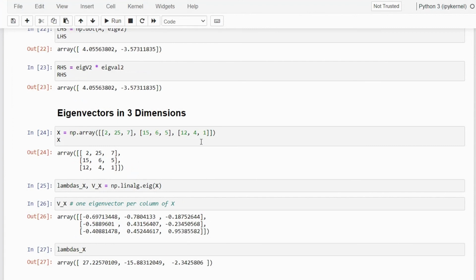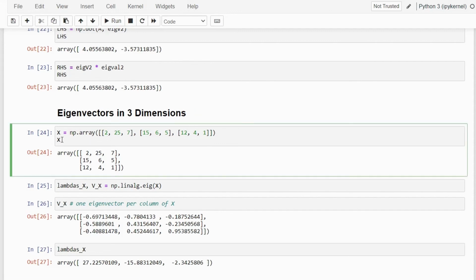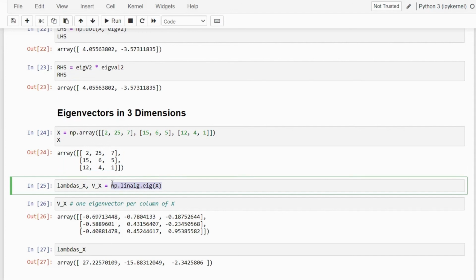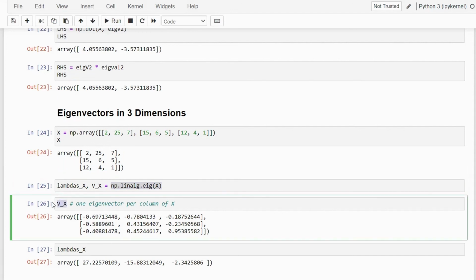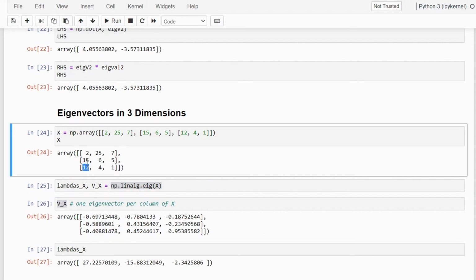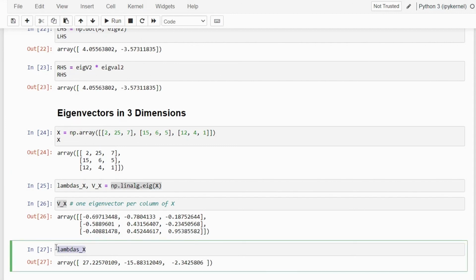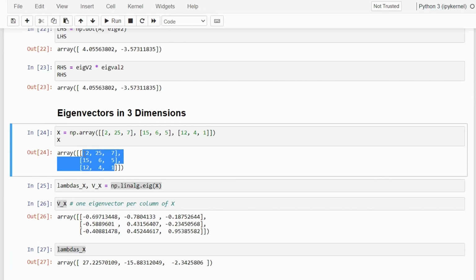And before we finish, let's also have an example of extracting the eigenvectors and eigenvalues for a three-dimensional array. So I'm creating a new variable here, x, which is a 3x3 matrix containing 9 elements, and I'm using the same function to extract the eigenvectors and eigenvalues for this matrix. So here in this variable, each of the columns is the eigenvector for each of the vectors in our matrix, and in the following cell we have 3 eigenvalues for the 3 vectors in the matrix respectively.